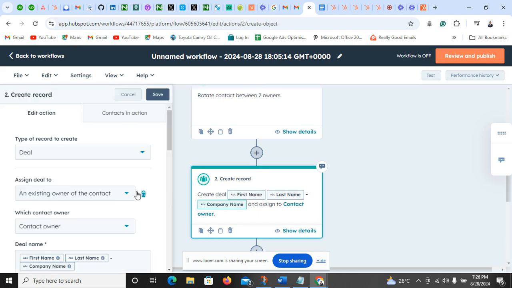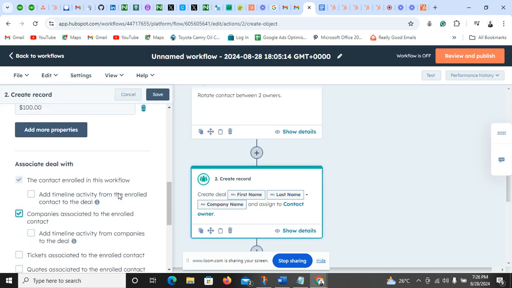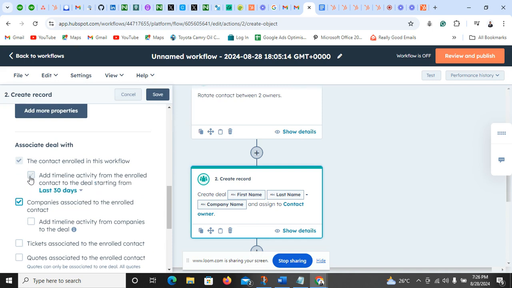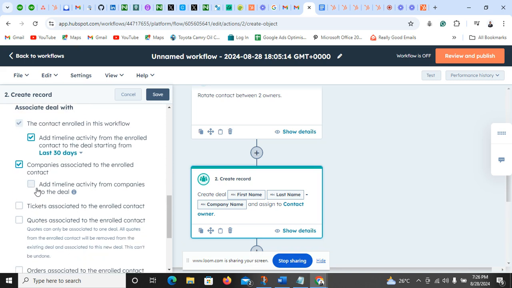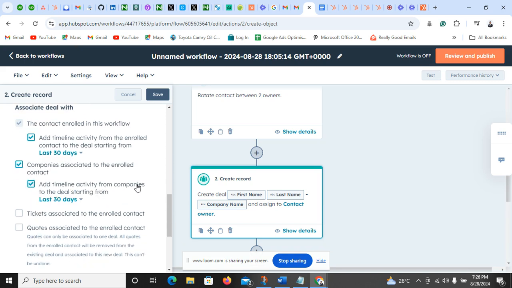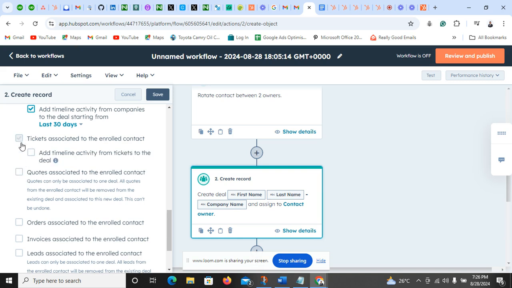Also, if you want to include other associations here, I can say add timeline activity from the enrolled contact. I can say add timeline activities from companies to the deal starting from the last 30 days. Add tickets and then add them to the timeline.